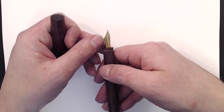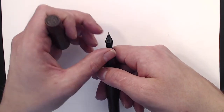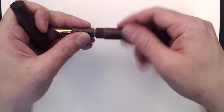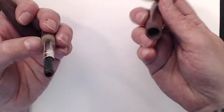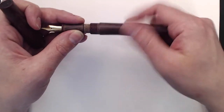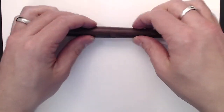Then we have the nib. This is a gold nib — I think it's gold, not gold-plated. It's got some scroll work and the TWSBI logo. It says TWSBI and EF for extra fine — an extra fine nib. Not the finest extra fine I've ever seen, but still not bad. Lots of threads here. I don't know if this can be made into an eyedropper, but I imagine it probably could be, especially with all those threads. I don't see any metal — this is one solid piece. And it's just a regular standard cartridge converter to fill the pen. And those are the parts of the pen.